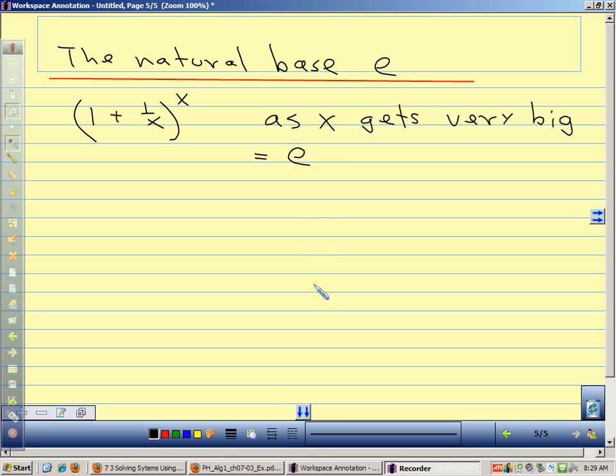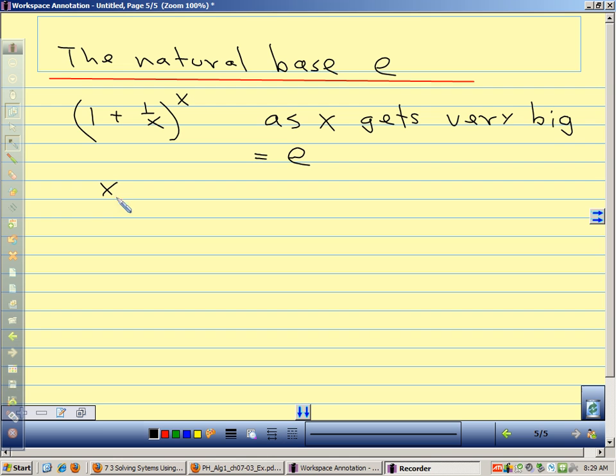E is like pi. It's an irrational number. It's a non-repeating decimal. It goes on forever. And that's why you have to give it a special symbol. But it comes up in lots of different contexts. It comes up in science. It comes up in optics. It comes up in waves. It comes up in quantum mechanics. It comes up in so many different places that we give this number a special symbol. Does it have like a value? Yes, and we're going to talk about that in just a second.